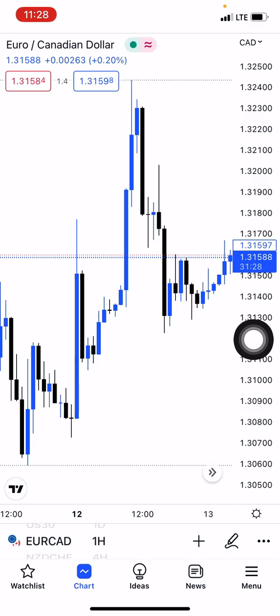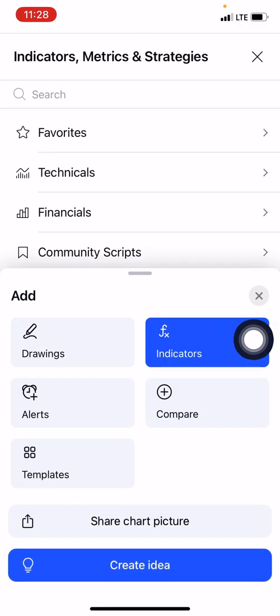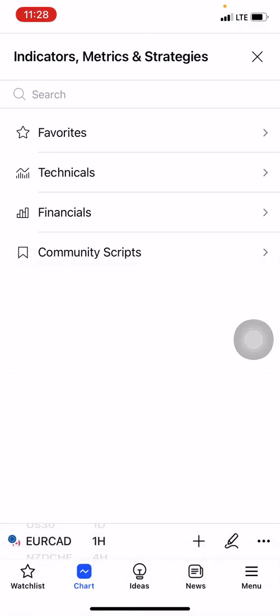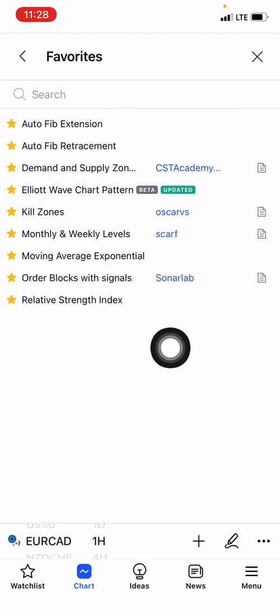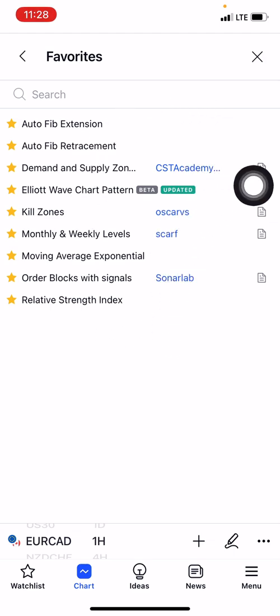So tap the indicators. Me myself, I already have indicators that I use, so I put them in my favorites here. These are the indicators that I use. When you're using indicators, people, we don't really base on the indicators. The indicators are just a bonus. I want you to know this. Indicators are just a bonus of already whatever you know. They just help you identify something for you, but it's not that the indicators are what we base on to trade. No, they're just a bonus.